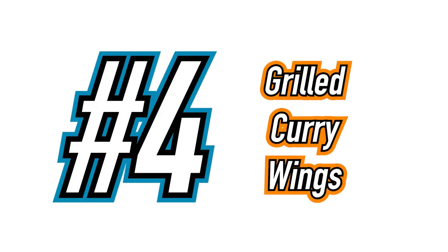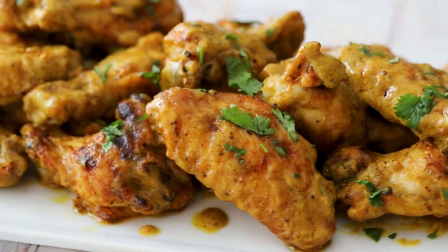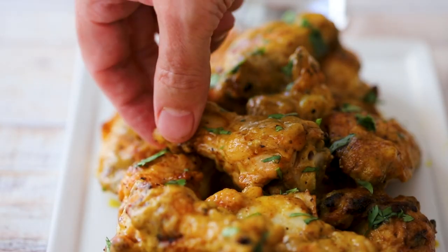Yes! Now on to the fourth wing recipe. Grilled curry wings. Perfectly grilled wings bathed in an amazing curry coconut sauce. Oh, you better snatch these up before they're all gone. Amazing. Oh, these are epic. I'm telling you. Unbelievable. Curry and chicken wings together. It's a match made in heaven.